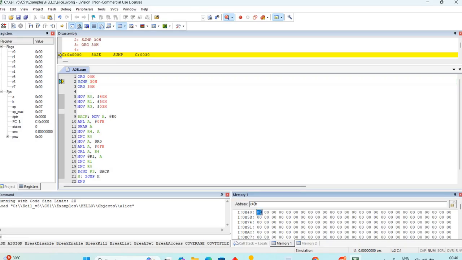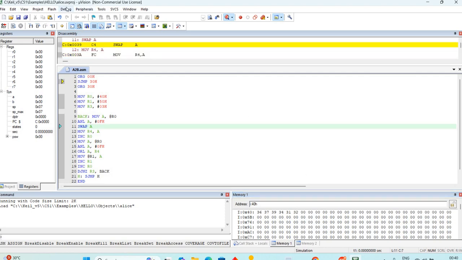I will write the same numbers, 36, 37. Then next is 39, 34. Then you have 31, 32.